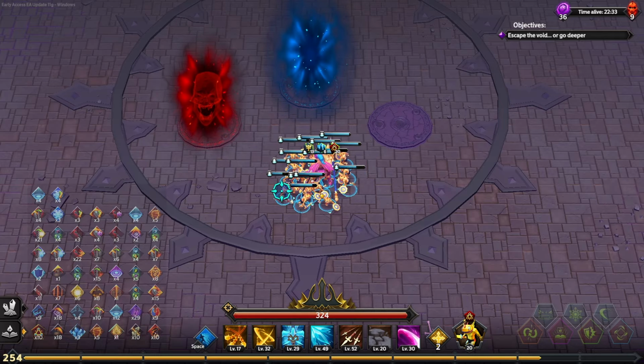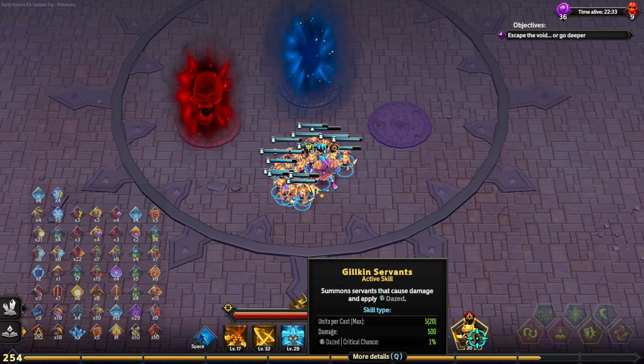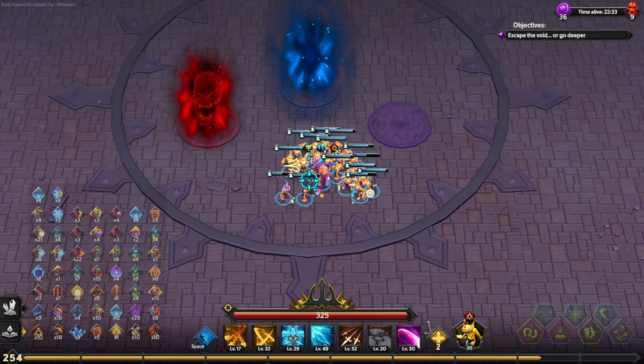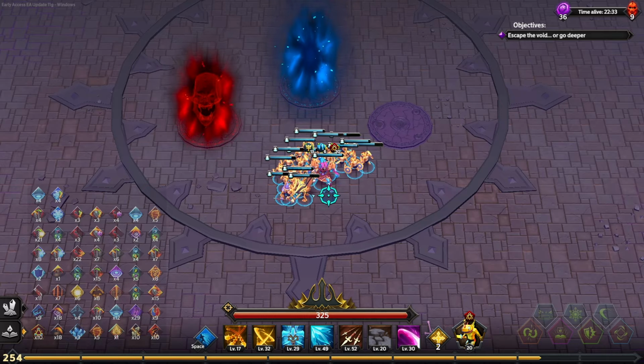We are using her third weapon, which provides us with the Gillican Servant's Dazed artifact power, and also gives us the Murlocks, which are going to provide us with even more purity for healing. I think it was purity, so that's going to help us a lot there as well.